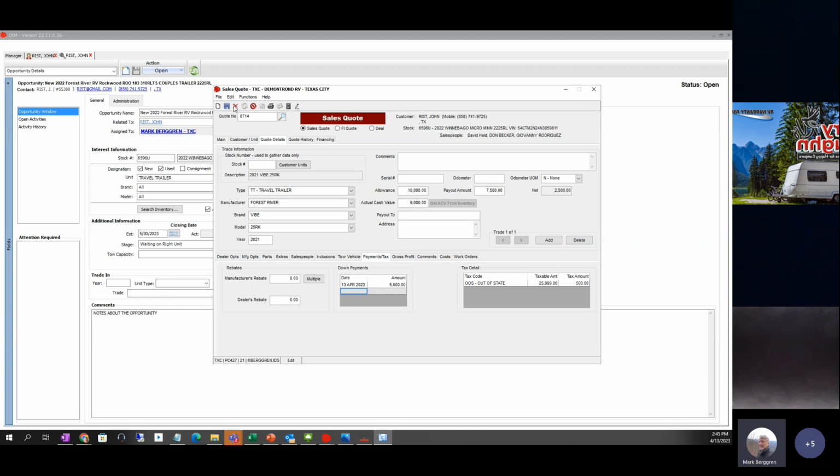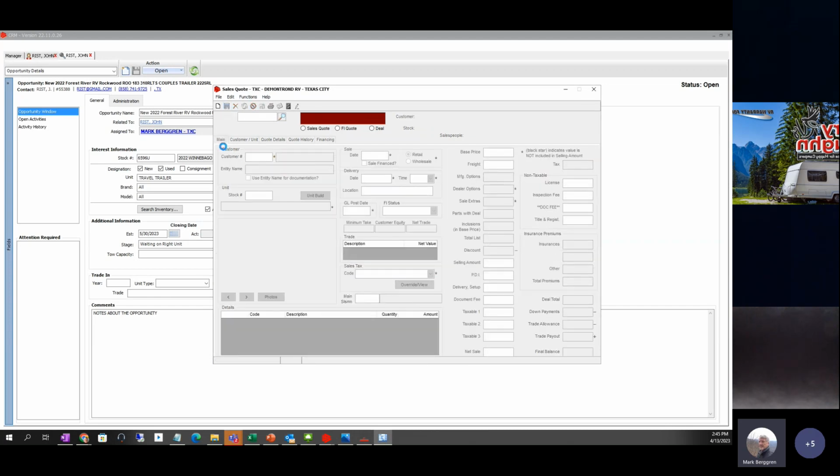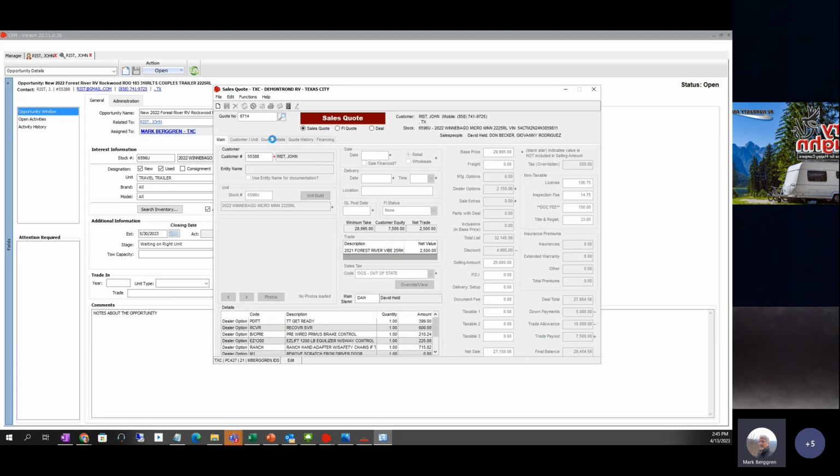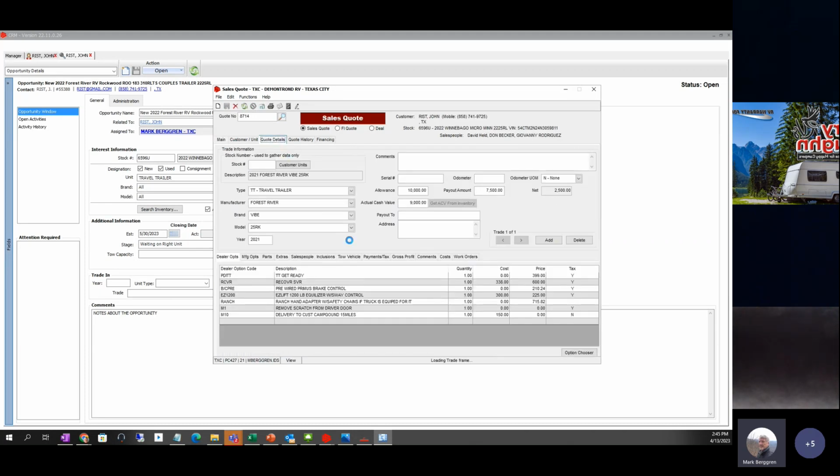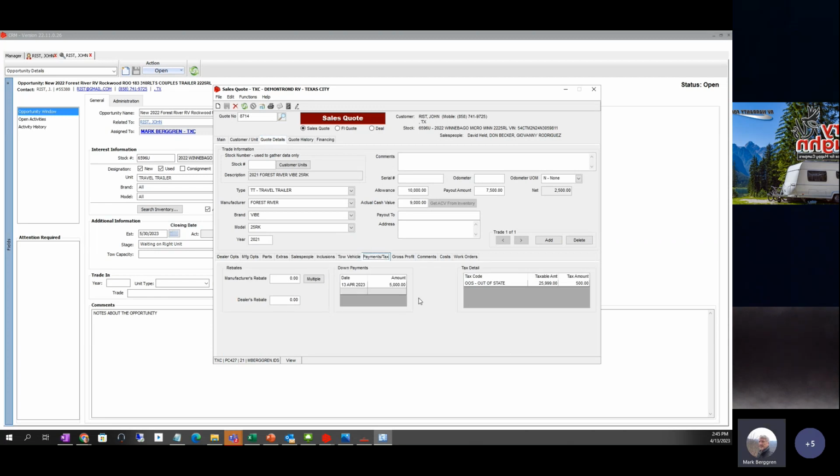But bottom line, when you hit save, which I'm going to hit save, by the way, every time you hit save, it's always going to say that, and it's always going to revert you back to the main screen. And so I'm now going to go back to quote details and go back to payments. Anyway, that's what happens when you hit save. This is just recording talk. This is a sales quote. This is nothing in writing right now. This is all just quotes. So take it for what it's worth there.